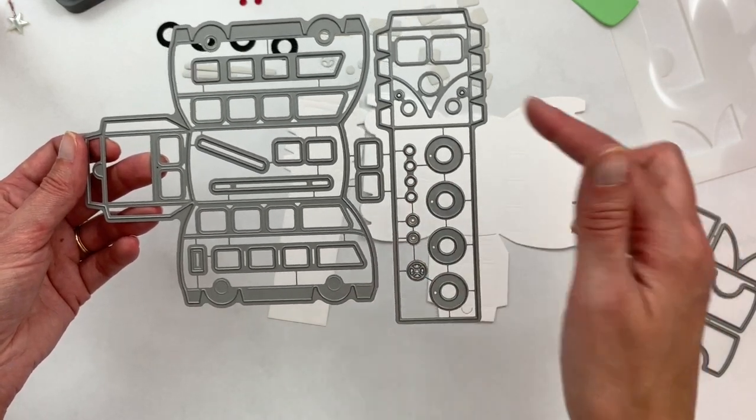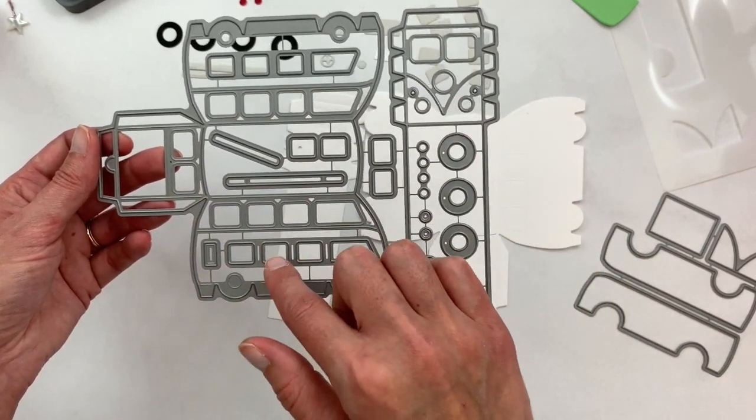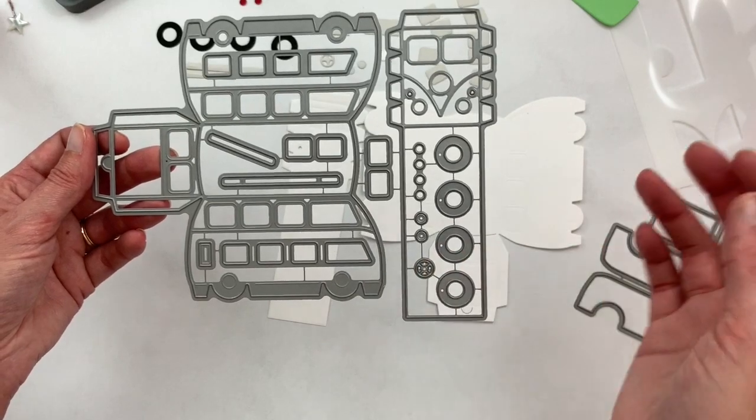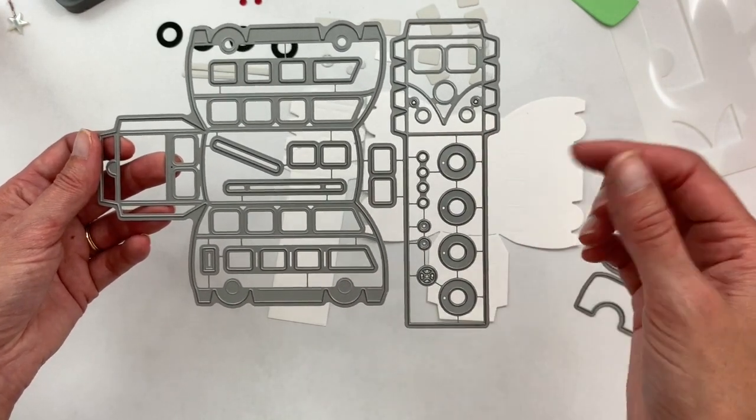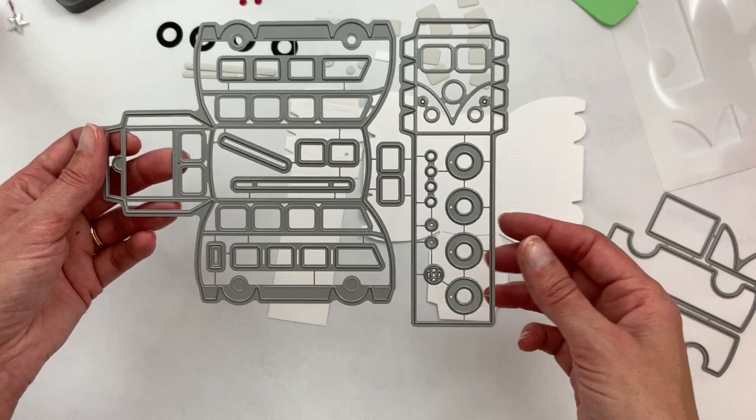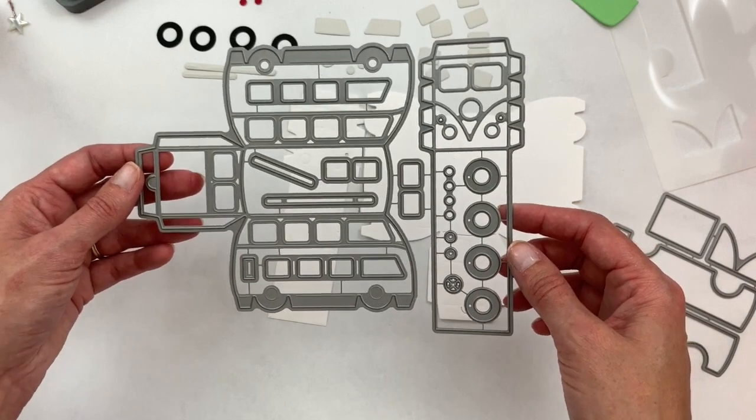There are four tires here, this is a little hood ornament, these are headlight details, and these are hubcap details. And then all of these other things here are built-in embossing lines and so that will help you position all of these bits and pieces. There's embossing lines for all of these pieces that need to be added so that can make it a lot easier to see what goes where.